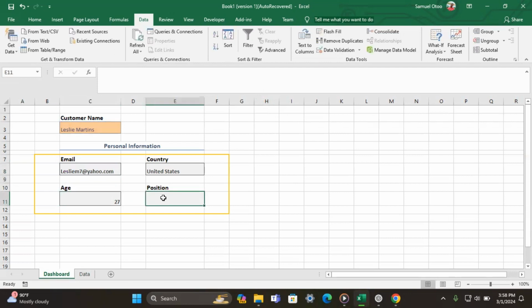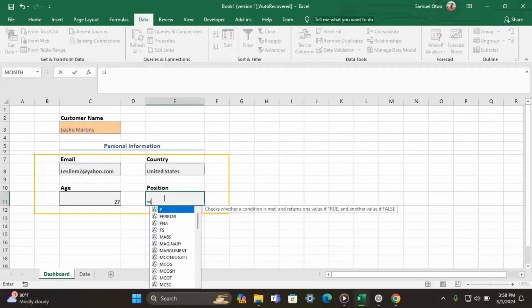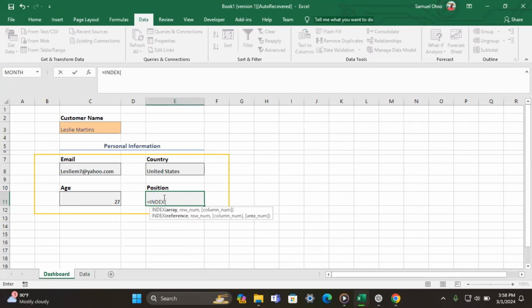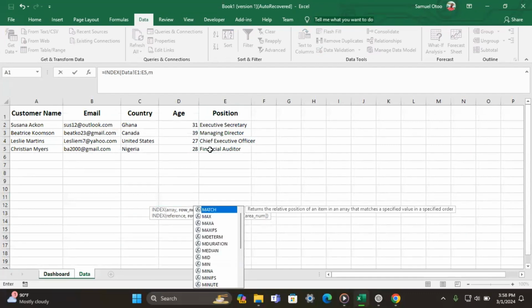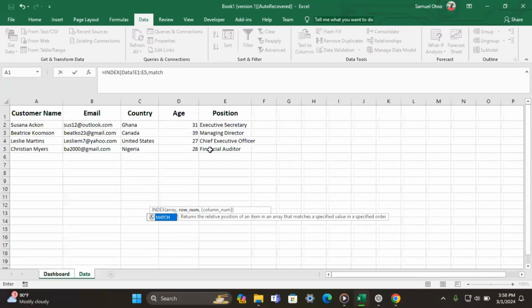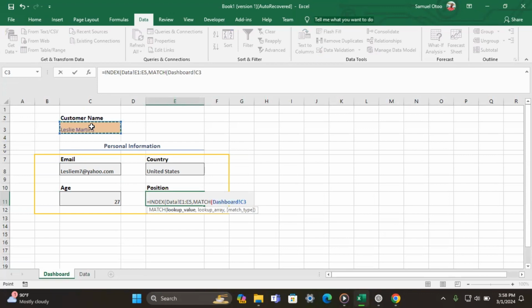So we'll do the same thing for this. Go to index. We are looking for position. So I'll select everything here, and I'll bring my comma. I will match it, and my lookup value will be this input cell.